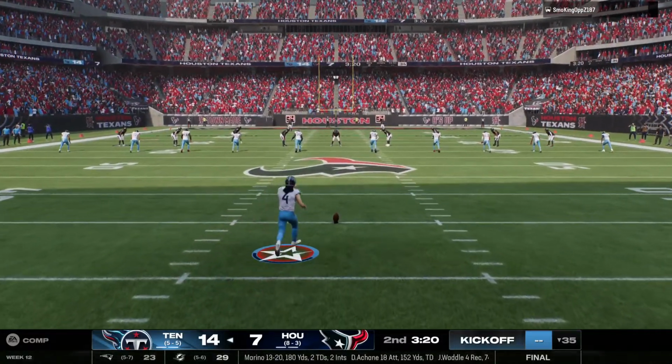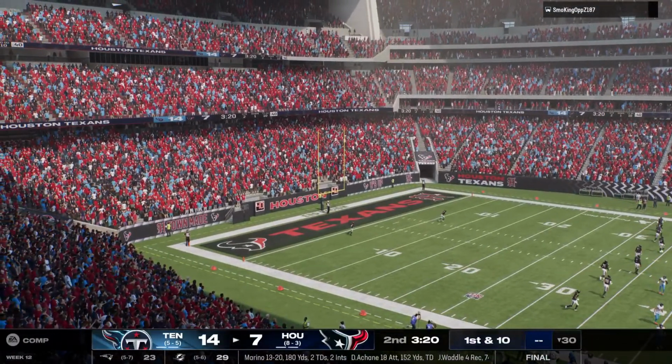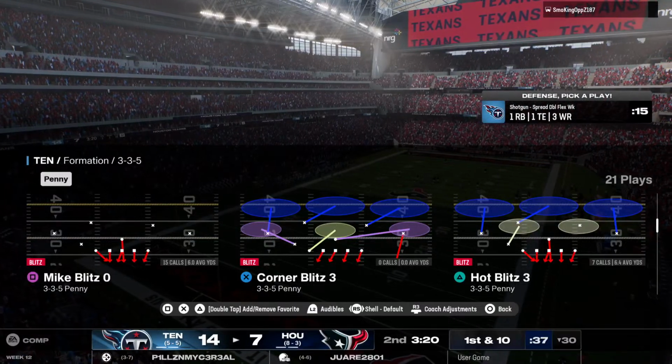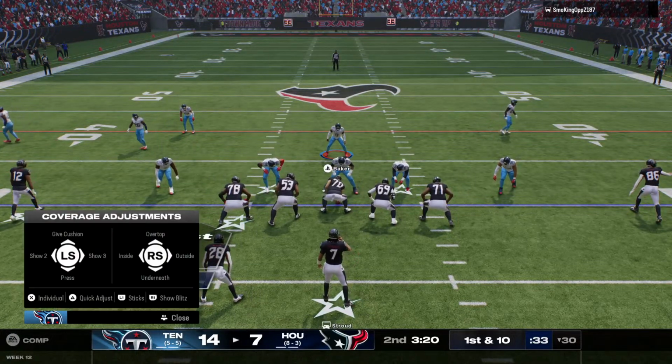Stonehouse now to kick this one away. And it flies over the end zone and out of play. In the past, it's a touchback to the 25. But new rules starting this season, Brock, so it's now going to be at the 30. They'll get this drive started. 1st and 10.